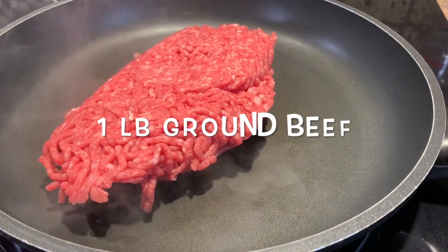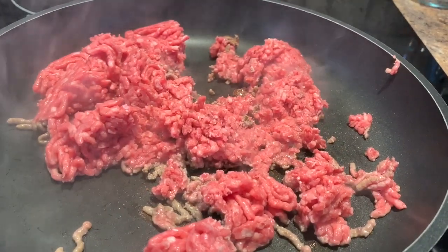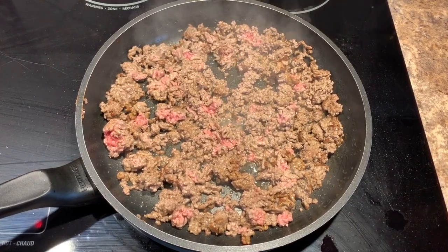Place 1 pound of ground beef in a fairly large frying pan. Place your heat moderate to high and break it apart with a fork and start to brown the meat. Let it fry, stirring it once in a while.